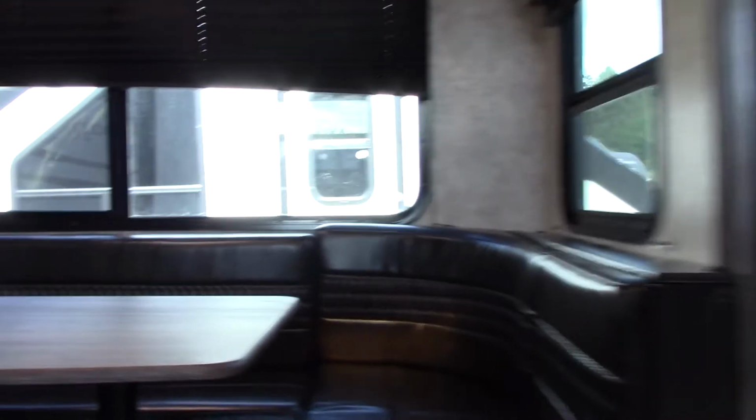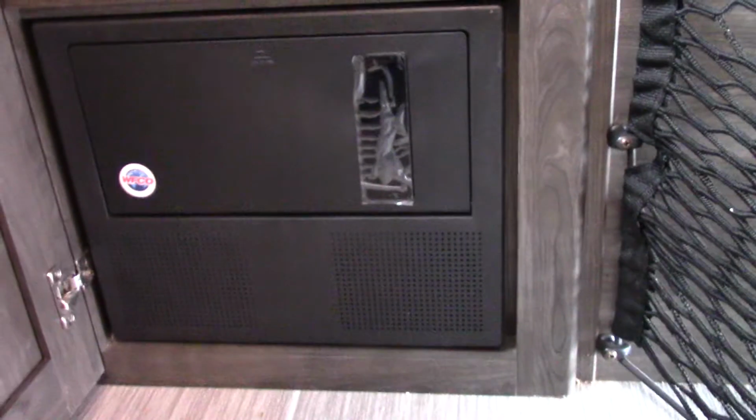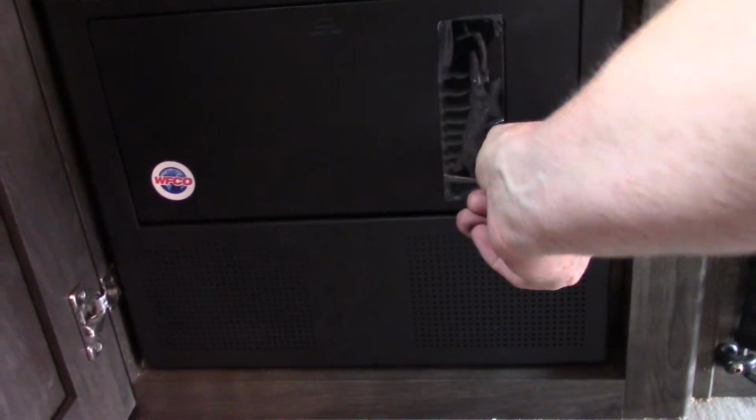Okay, back to the search for the power converter here. Should be right out in the open. Why am I having such a hard time finding it? Well, that's odd. Oh, so okay, this is actually the first time for me. They actually have it behind this door here. So we're at the back door, right inside the back door. Alright, so this is the power converter. This converts 110 AC to 12 volt DC.